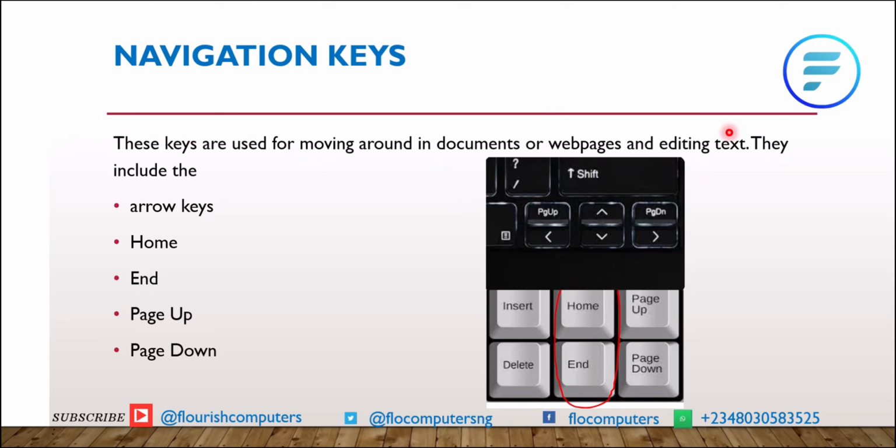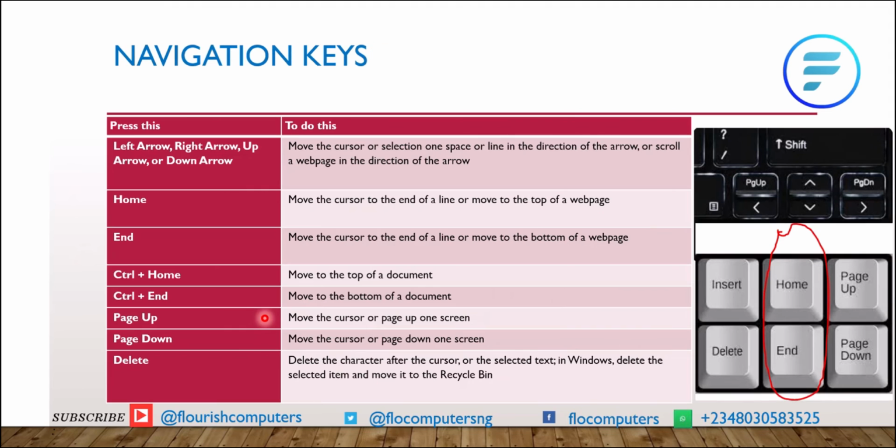My cursor will jump from here down here instead of using the arrow right or arrow left to move, which is going to move character by character until it gets here. So I would press the arrow multiple times to be able to get to the end of the line. Rather, I can use the Home or the End to jump the cursor from one end of the line to the other. So that's how to use all the 5 keys that we just mentioned: the arrow keys, the Home key, the End key, the Page Up, and the Page Down.